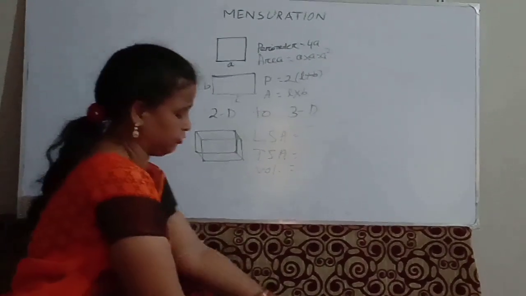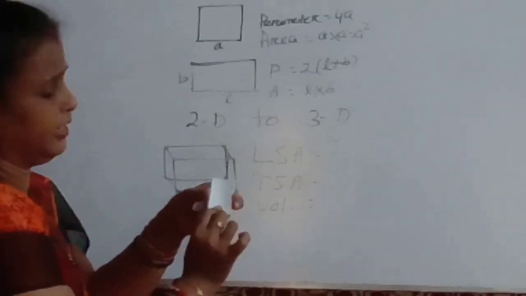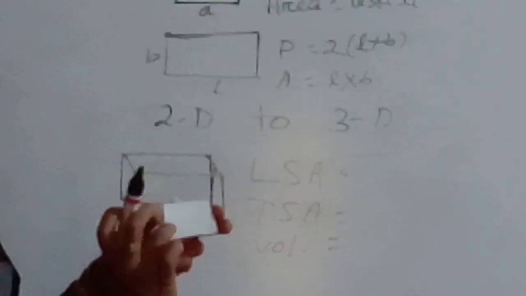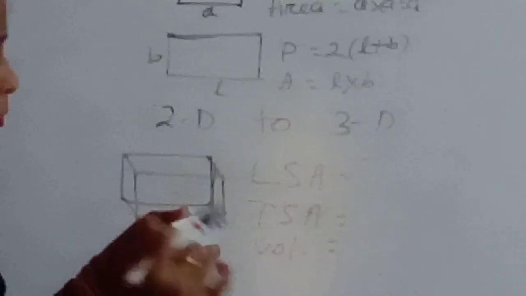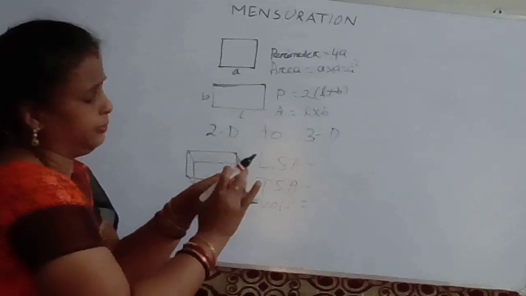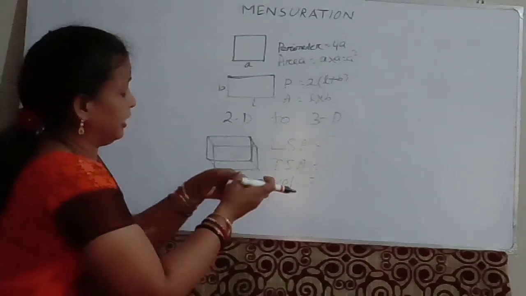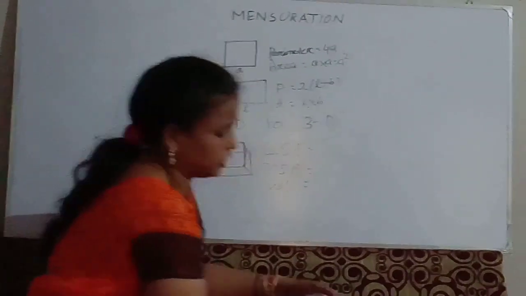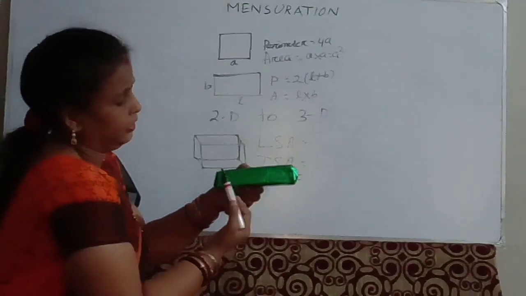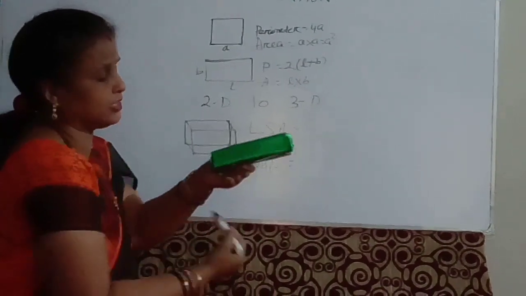For the lateral surface area, you can see this is one piece of paper. Its area is L into B. So the area of this side, one piece of paper, is LB, and if you hold so many LBs together, that is a solid form. But we have to calculate the lateral surface area. Just look at a rectangular cuboid: this is one side, this is another side, another side, and another side. So four walls are there.